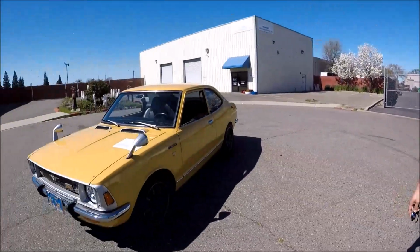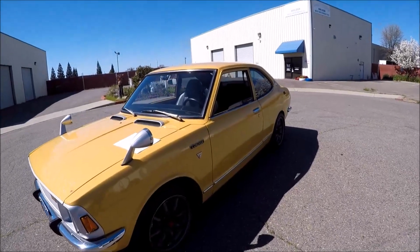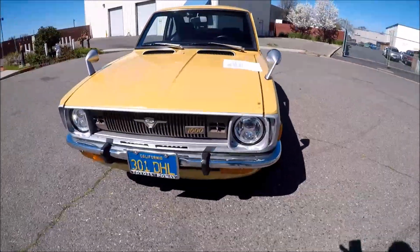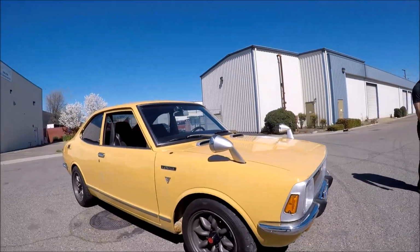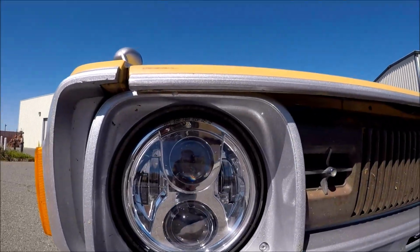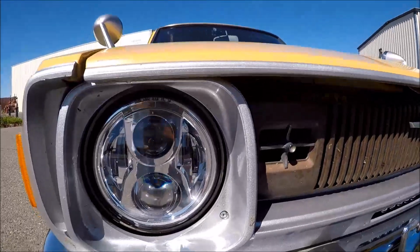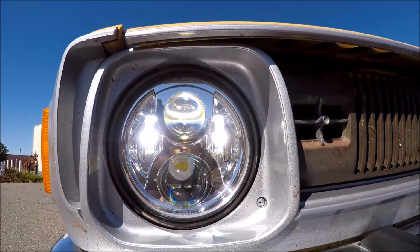If you're looking for a true vintage that maintains this 70s feel, this is the ultimate Corolla. There's no other Corolla out here on the market that looks exactly like this with all these mods. Restoration, looks like there's zero rust on it. It's nicely done. He even had upgraded projector headlights. Yep, like I say, low and high beams, all LED. Are those double projector headlights? Yeah, and look, I can turn them on with my remote control, and corner lights, everything.